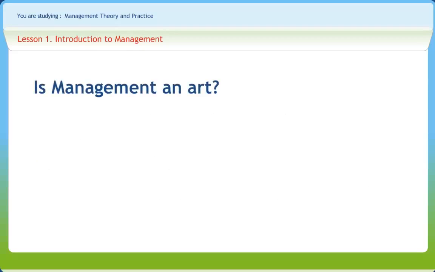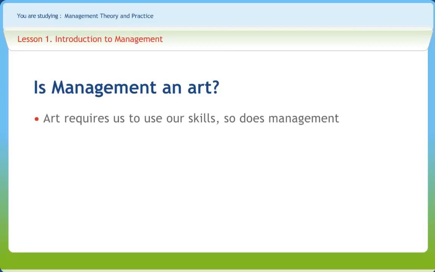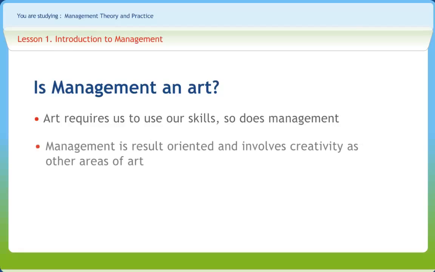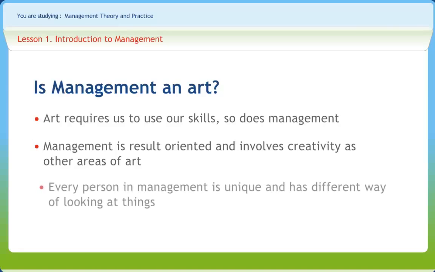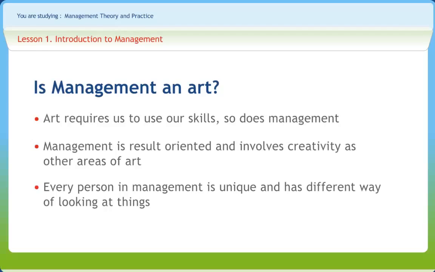So should we consider management as an art? Surely, management and art have certain similarities. For example, art requires us to use our skills, so does management. Also, management is result-oriented and involves creativity as other areas of art. Moreover, every person in management is unique and has different ways of looking at the same thing. So, management becomes either art or something very similar to it.